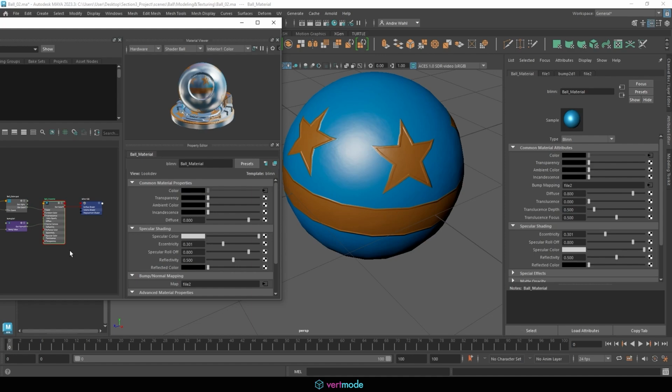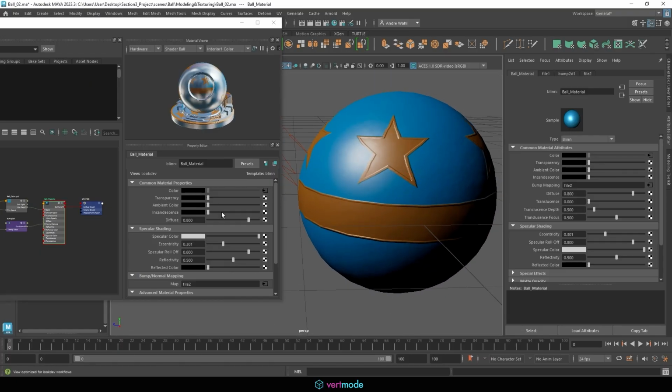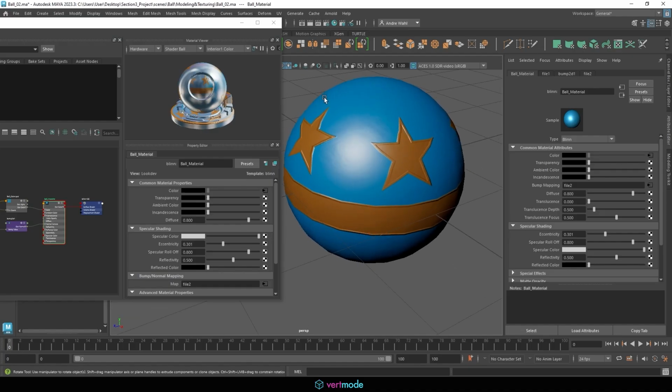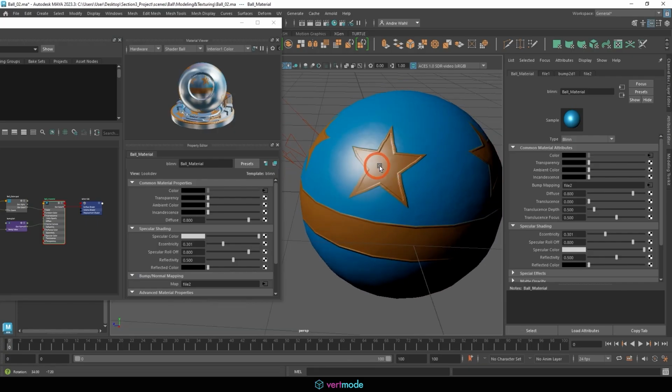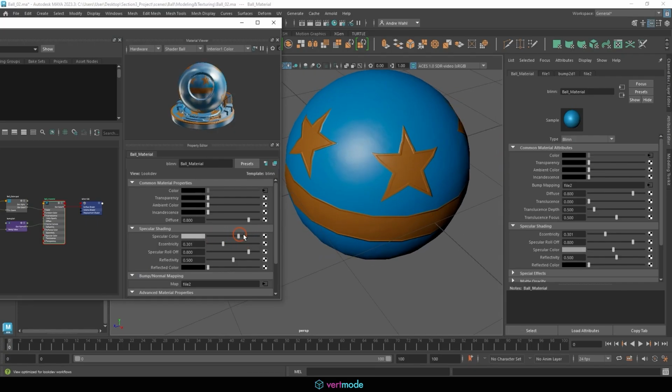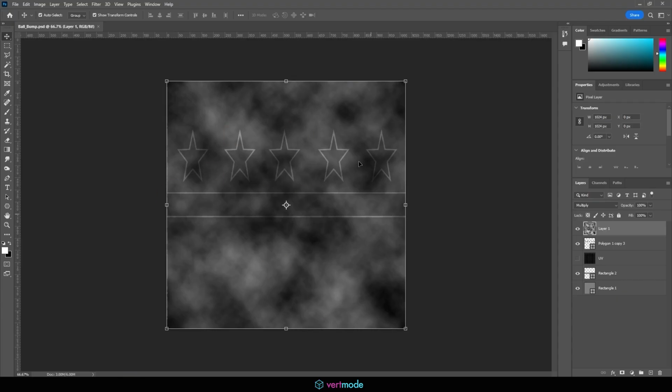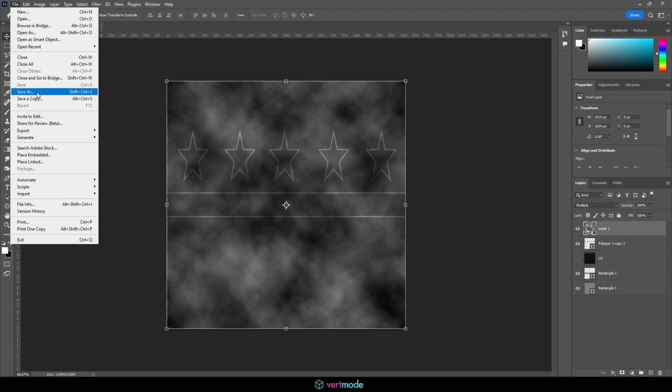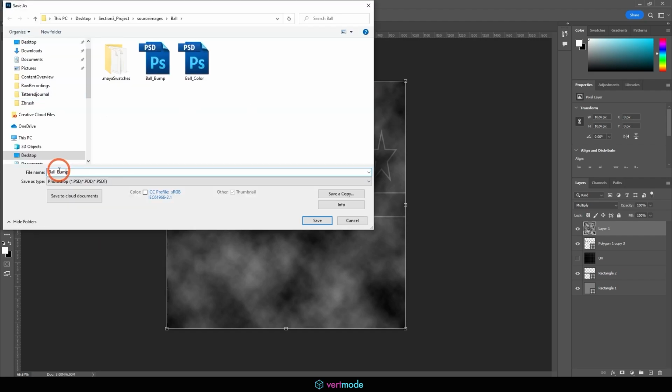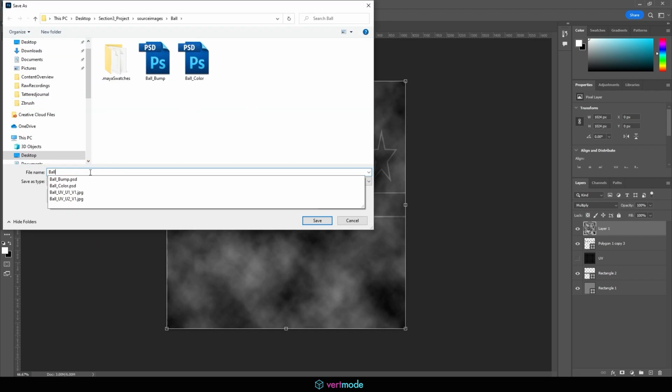So let's go ahead and give ourselves a scenario here that might be interesting. Let's make the ball shinier on the star and stripe areas and less shiny on the ball itself. So let's create a specular map that allows us to drive that, where we're going to have a brighter highlight on the stars and a not so bright highlight on the blue ball. The way we can do that is hop over here, and as you might have guessed, we can just save out a file. I'm going to start with my bump here. We're going to do a save as, and I'm going to go ahead and save this as ball specular color, or just specular.